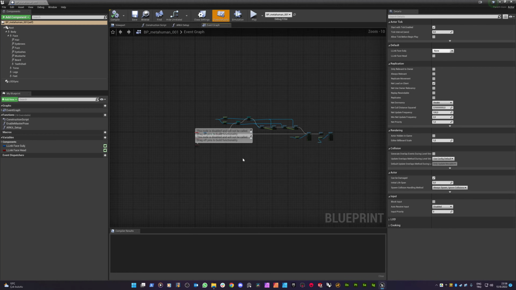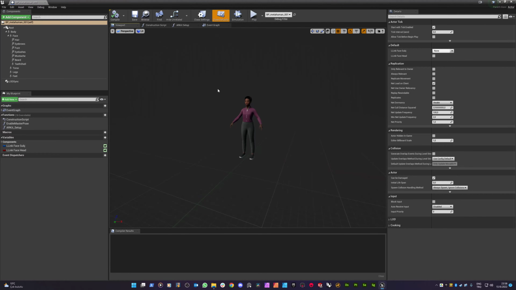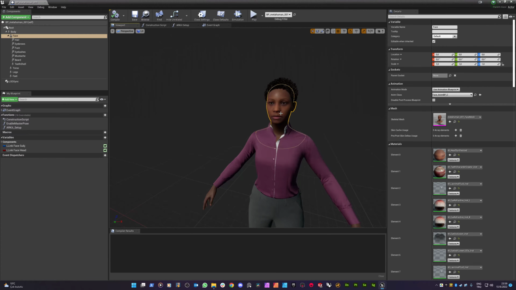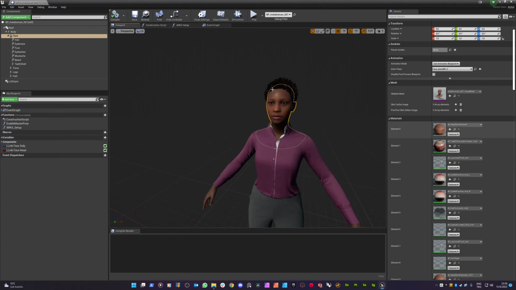So we are not editing anything on the event graph. I navigate to the viewport. So you see that we have our 3D mesh here. Once I click on the head, I see the exact material list that is used on this specific mesh.